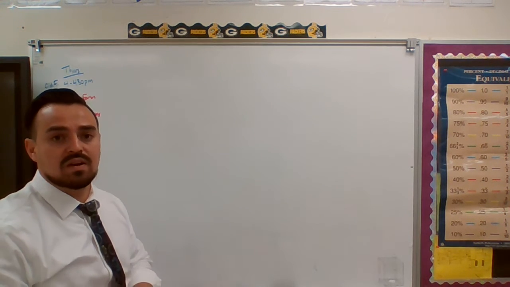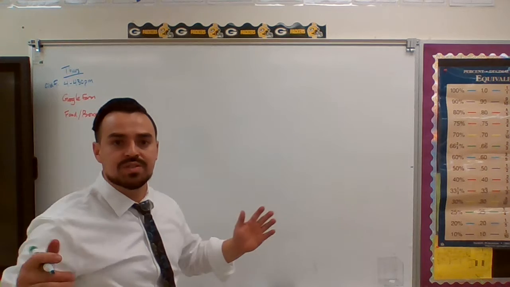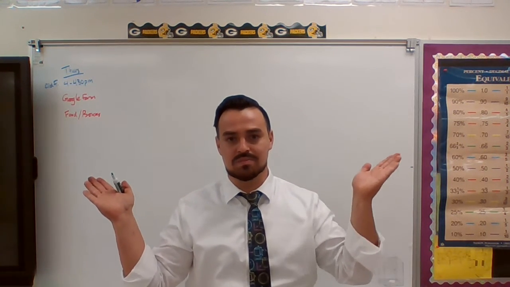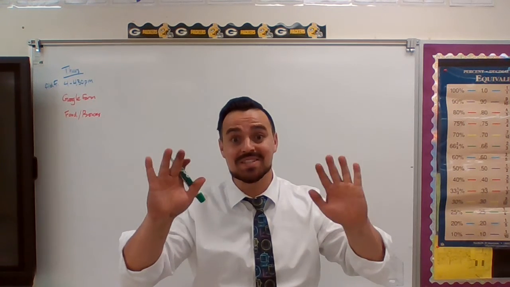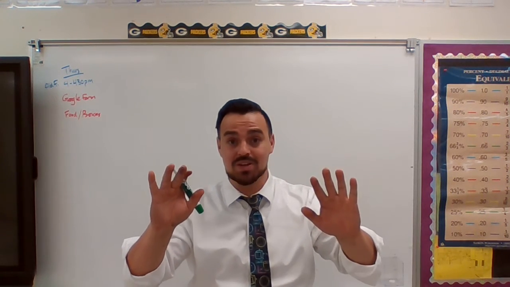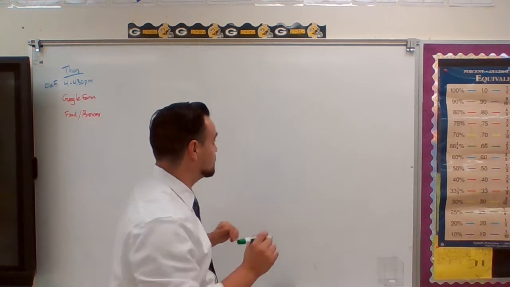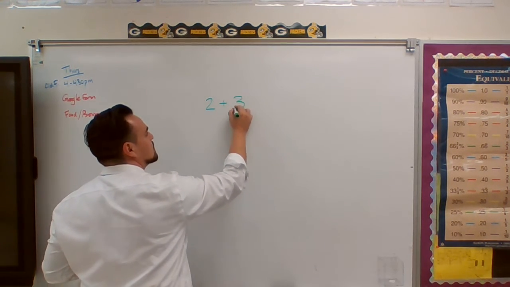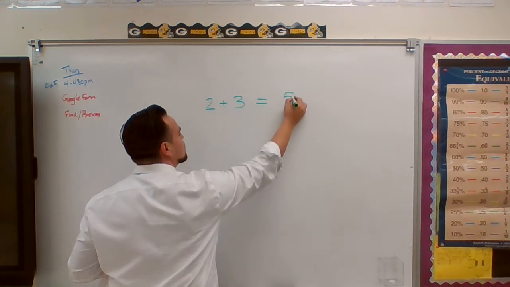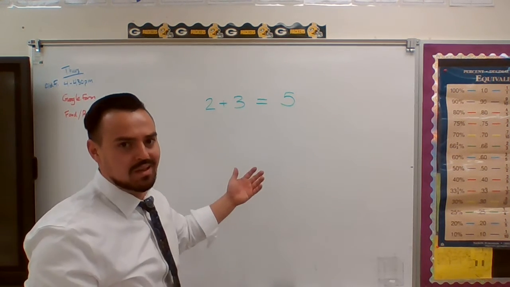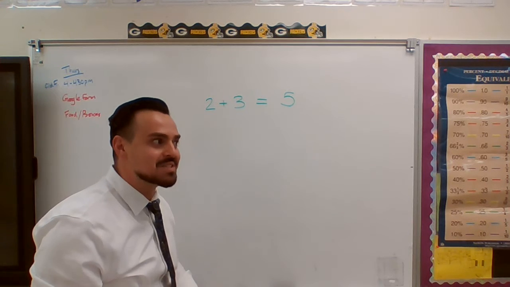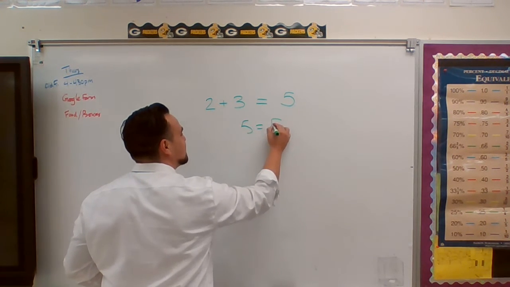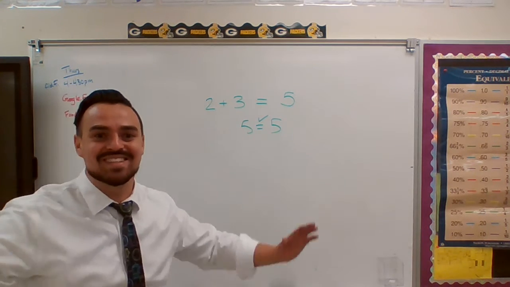After you were given that value, you were then given equations. Equations just mean something is equal to something else. Let me start off with some basic stuff that you guys will agree is an equation that doesn't use any variables. If I got let's say $2 here, and then I add $3 there, that's the same thing as having a $5 bill. Anyone who sees this, like, yeah, 2 plus 3 is equal to 5. Yeah, that makes sense. 5 is equal to 5. Yeah, very good. Nothing crazy there.